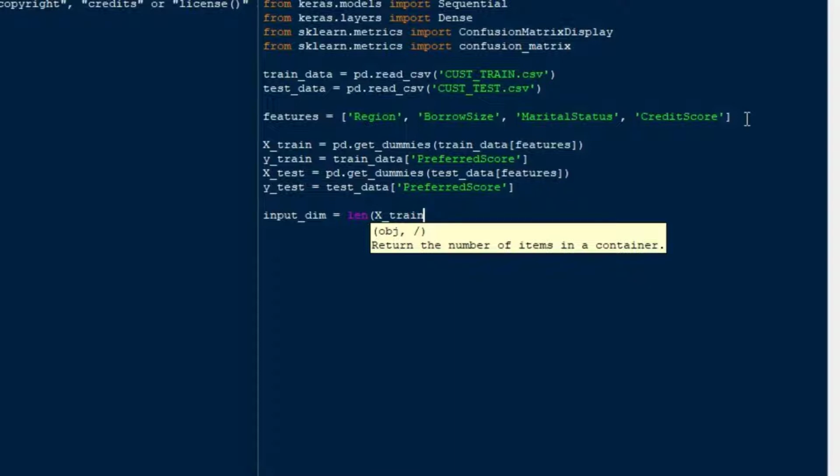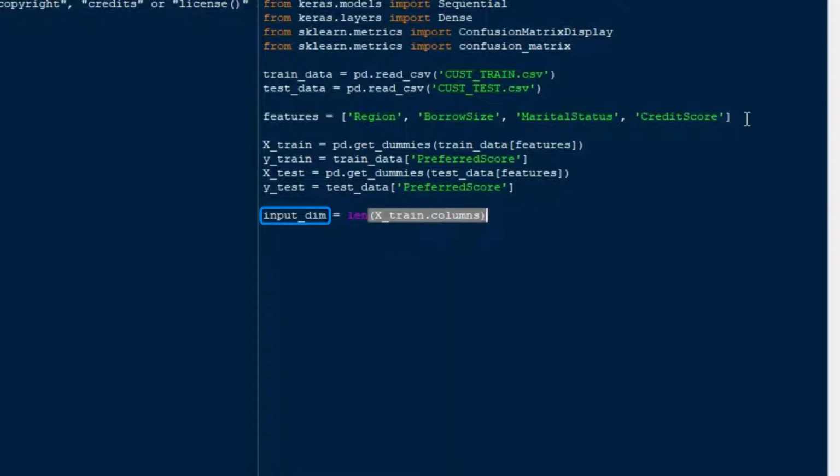Once we have those set up, that gives us a starting point. We're going to calculate the input dimension, which is really just the number of columns in the input set. So we're going to say the length of x_train.columns is the input dimension, and then we're going to specify the number of neurons.